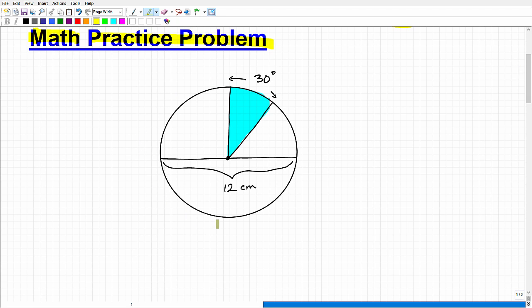Let's get to this problem. Let me explain what's going on. Here we have a circle and this is emanating here from the center. It may not be perfect, it's kind of a rough sketch. From the center of the circle, I have this little pizza pie, this little sector we call. And it's basically 30 degrees wide right here, this arc. This forms this sector from the center and then this is the width of the circle. We also call that the diameter. So it's 12 centimeters wide and you have this information here. What I'd like you to do is find the area of this sector, this little pizza slice.